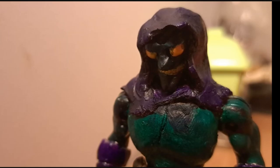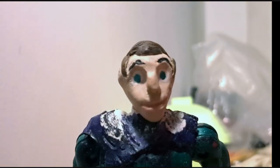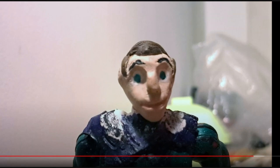And here we have the reveal that Harry is the goblin and not Norman. I actually had to, because this was air directly, when I made this figure, this was really early. I didn't yet use epoxy, so I had to literally cut it with the X-Acto knife and rip it off to be able to change the head. So this is the last scene I shot with Harry, with the goblin figure.